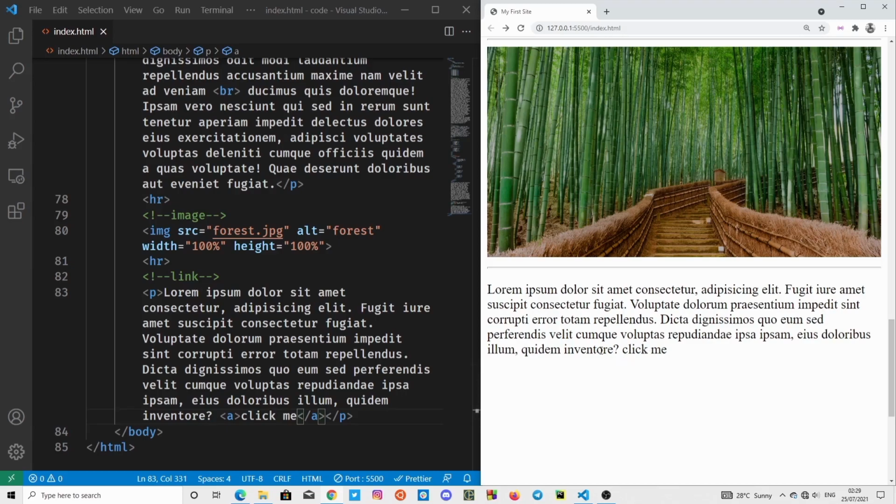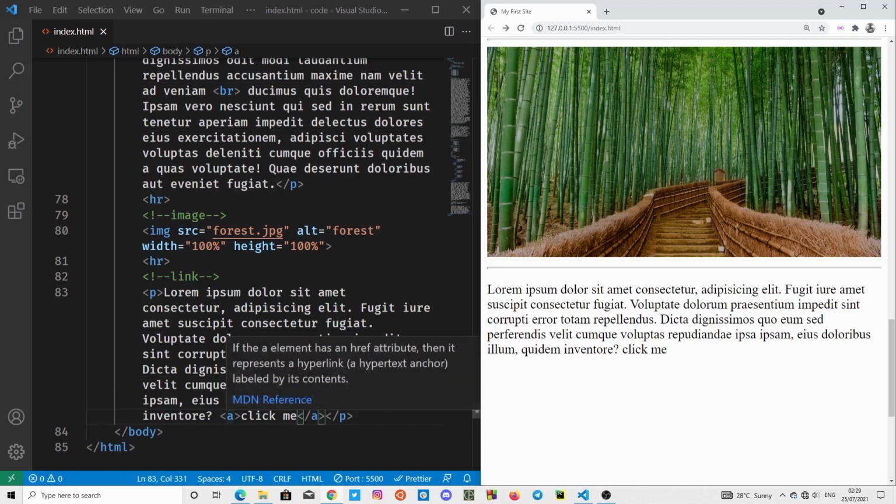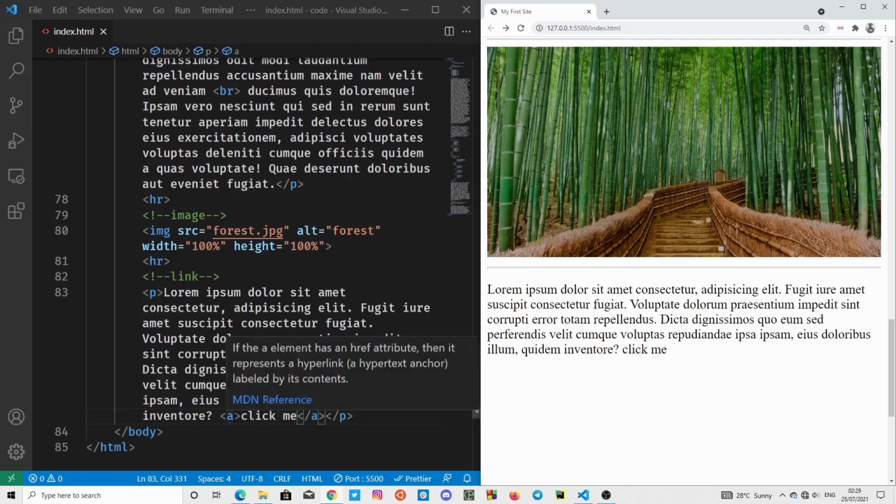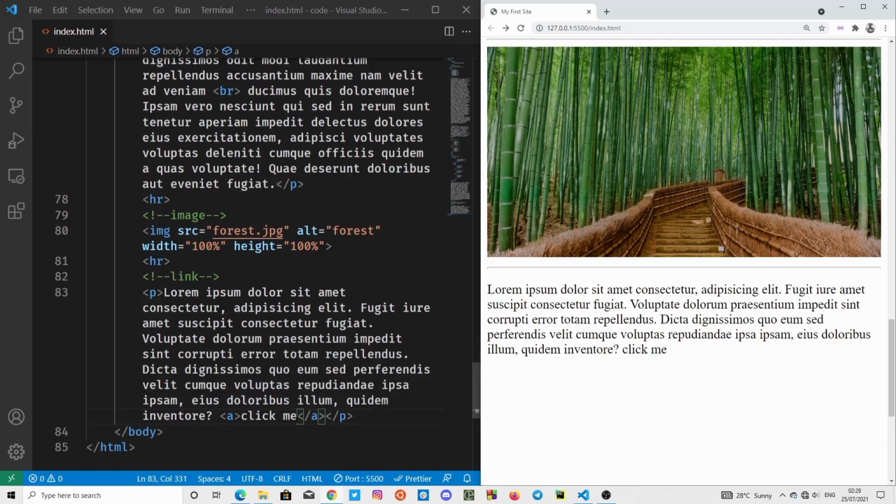because we have not included the href attribute. Now this brings us to the two main or most used attributes in the link opening tag, which are known as the href and the target attribute. Now we have a text known as click me, right? And we want to change this text into a link.